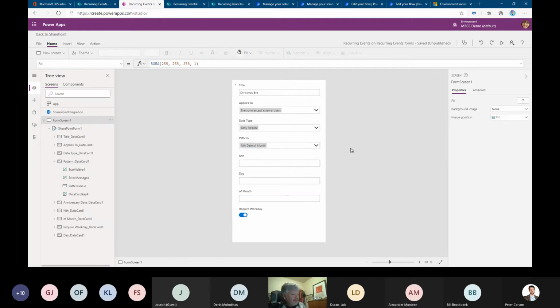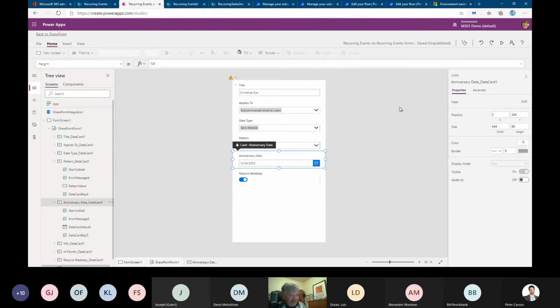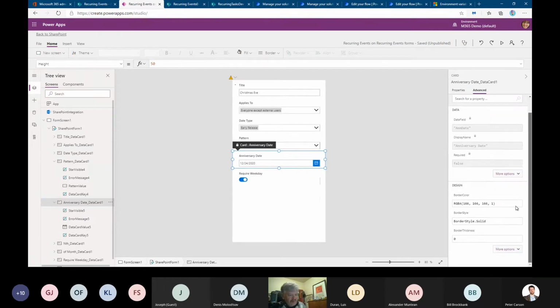Holding down Alt also lets me test my form immediately so I can see there are some cases here that don't need any extra properties. But it's just about as simple as, for example, if the anniversary date card has, under advanced, a nice little if statement around the visibility.